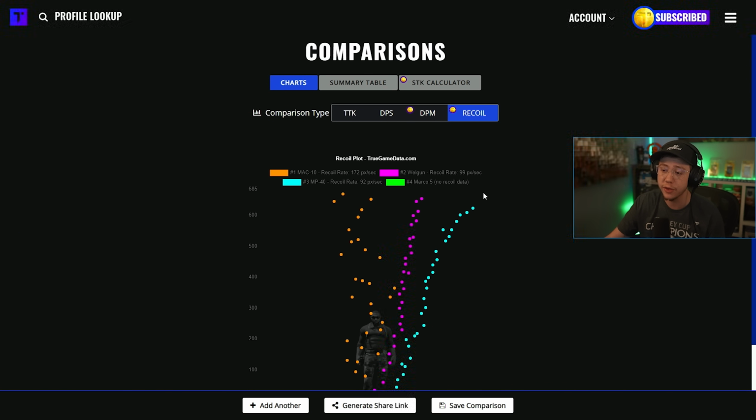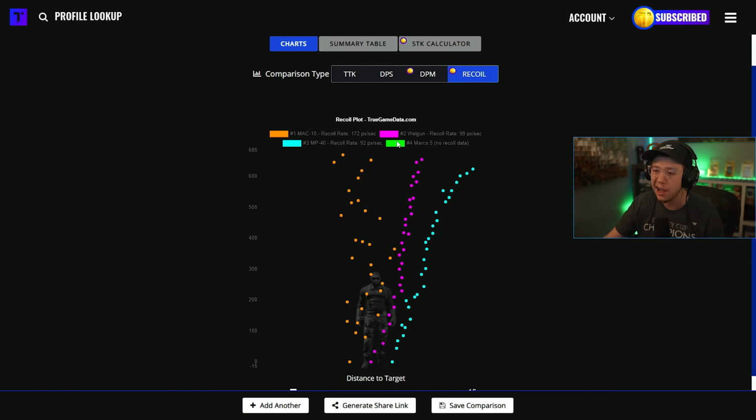If we were to go ahead and look at the recoil plots here, unfortunately the Marco, Tony doesn't have that on the site yet, but the MAC-10 has a little bit of bounce here and there, but that's not something you can't combat. It's also not too shabby. However, the Wells gun has a clearly easier pattern, a lot more vertical, a little bit less horizontal bounce left and right, but in 20-meter fights, obviously you have a larger player target, so even that horizontal bounce isn't the end of the world.